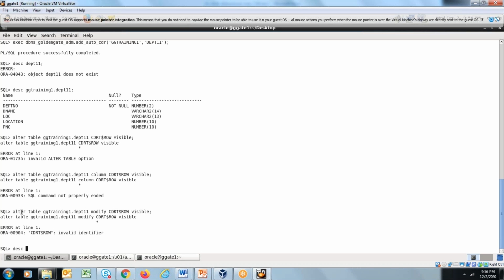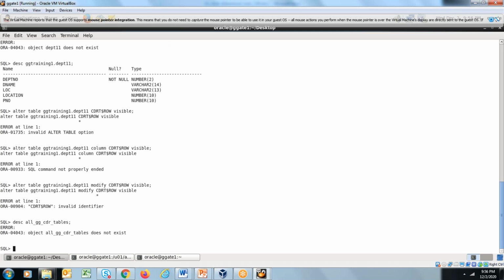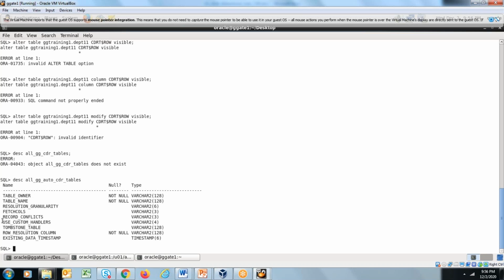So now the question is, what is that column? You want to know that. The actual column is CDRTS$ROW, if I'm not wrong. But there is a view called all_gg_auto_cdr_tables. Describe all_gg_auto_cdr_tables.